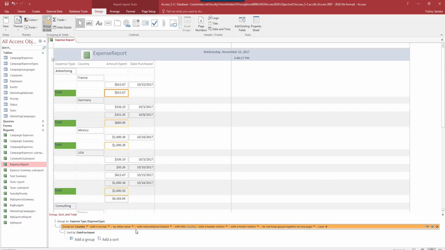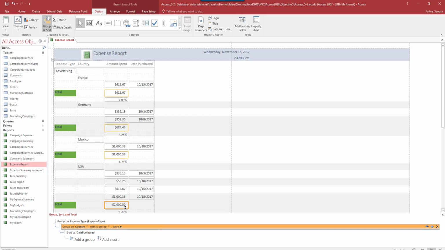Go to More, and where it says amount spent totaled, we are going to go Totals on, choose amount spent, and add it's part of the grand total, and show group total percent. That popped up as the percent, but we have two totals here, so I'm going to remove one of those.